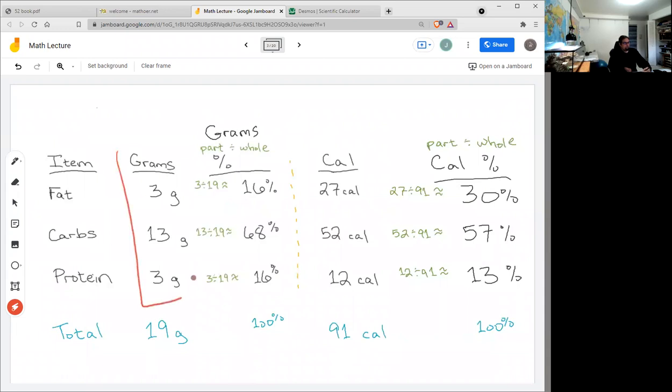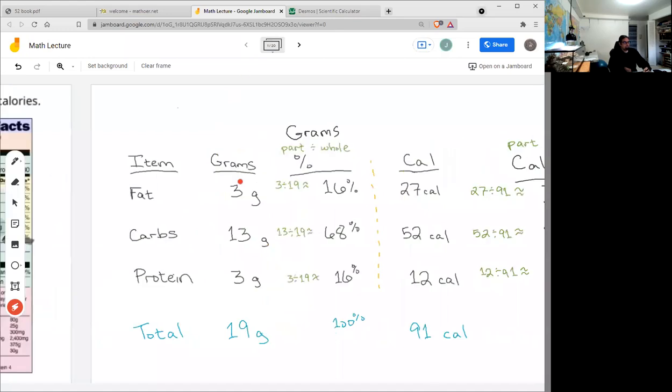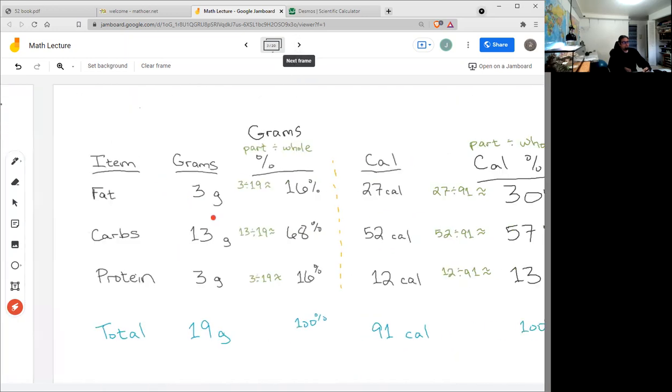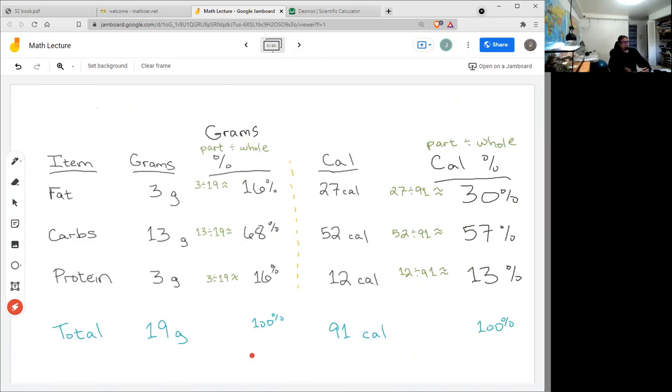I'm going to take what we had before, and I'm sort of spacing it apart. So I have a percent area here that started out blank a moment ago, and a percent area there for the calories, because I didn't have room to squeeze this in right here. And even if I did, it would sort of get in the way of what's happening with the 9 and 4 and 4.